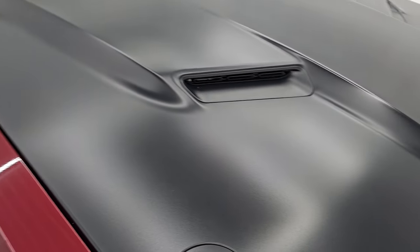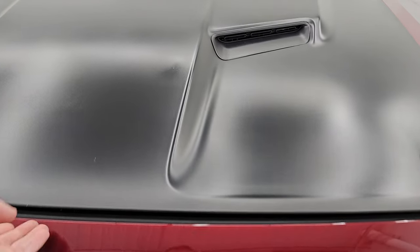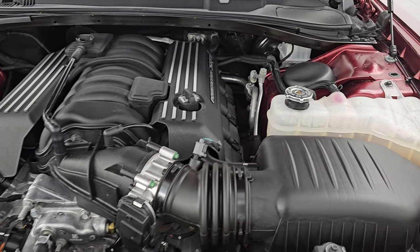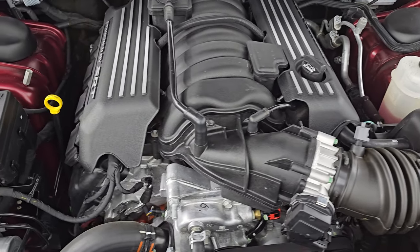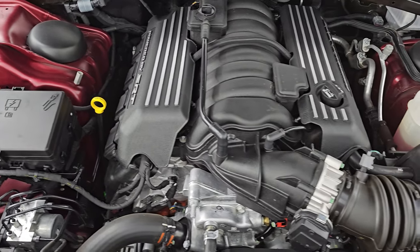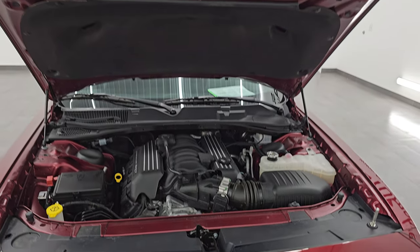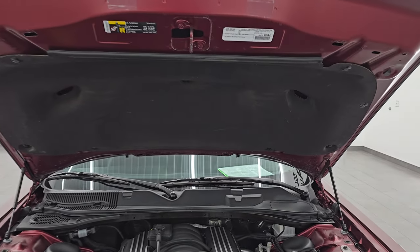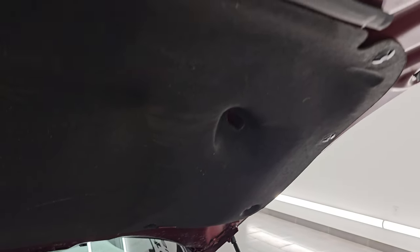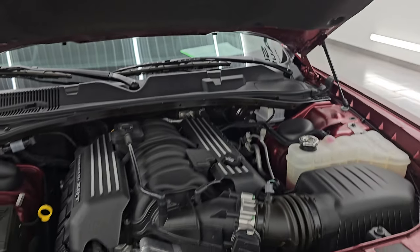Getting the hood pins off here — under the hood, we have the 6.4 liter V8 Hemi engine, 485 horsepower. The engine bay is very clean and runs very smooth. Once again, this car has been fully safetied and inspected by our service shop, has a fresh oil and filter change, and all the fluids have been checked and topped off. The shocks are doing a nice job holding that hood up, and there is the emissions sticker. The hood closes just like you'd expect.